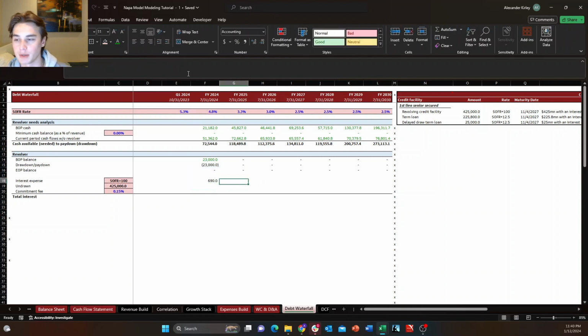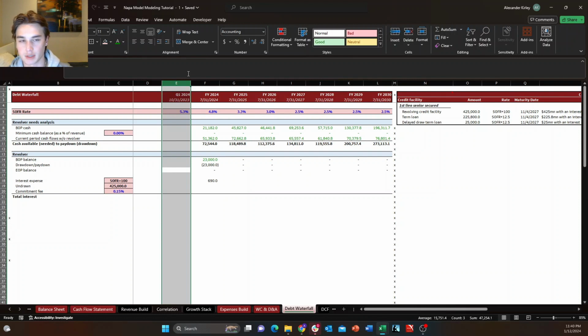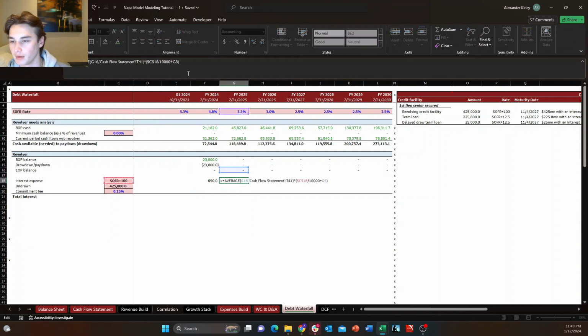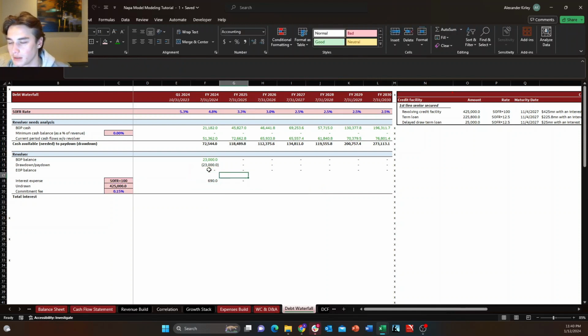Now moving forward, right, this isn't going to be our equation moving forward because we don't want to pull from the cash flow statement. We actually want to pull from the previous period here and take that average. I just did it, pull it from the cash flow statement in this case because I had Q1 starting off here as opposed to fiscal year 23. So I'll write this here, but what I want to do is take this, delete it, and just have it reference this. Excellent.